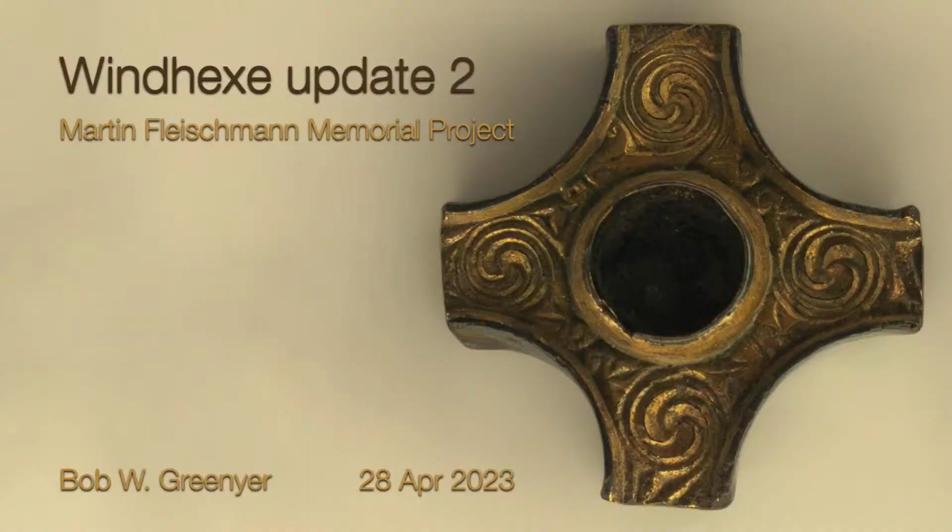So going back to the start of today's presentations, we looked at the work of, if I can get there, it's going to let me do this. And we go here. So this was Windhexe Update 2, end of the 4th week in April 2023. And we have this hilt of a sword from Finland, which is from the 3rd or so century Anno Domini. And, of course, the sword coming down from the Windhexe is the bit that does the destruction, in my view. And so this is both a symbol of power and a tool of wielding power, or part of a tool of wielding power. And it's in exactly the right place.